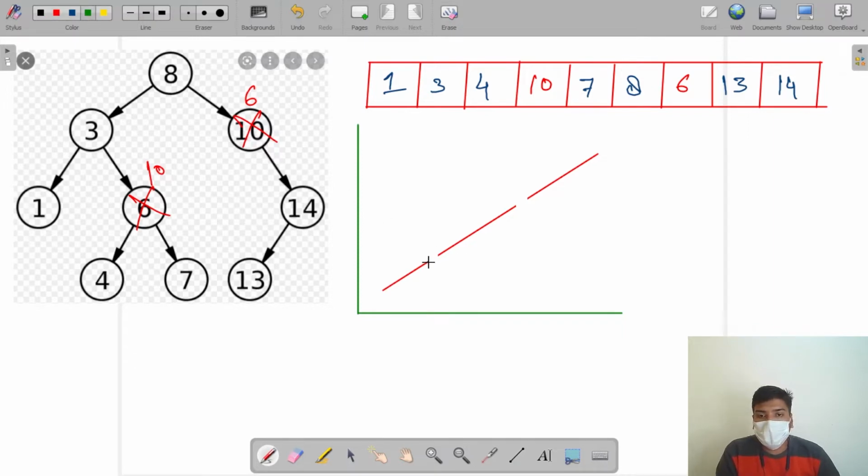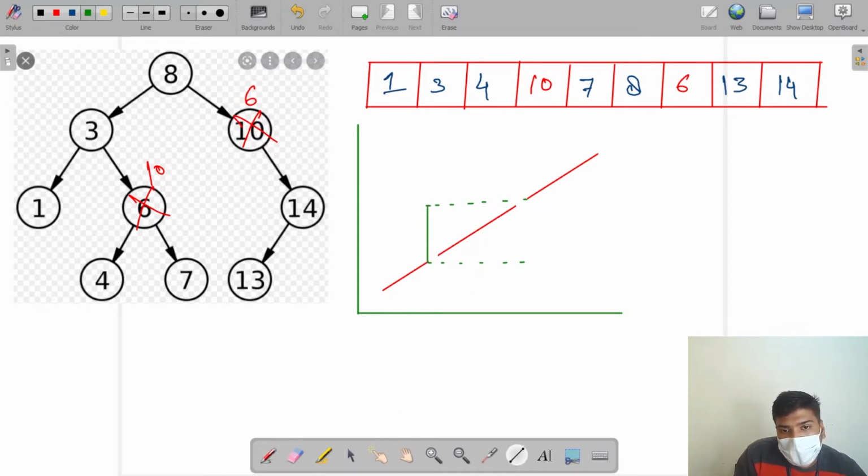If I'm not wrong, this will go here and this will come to this, right? So if I make some points, it would look like this, right?